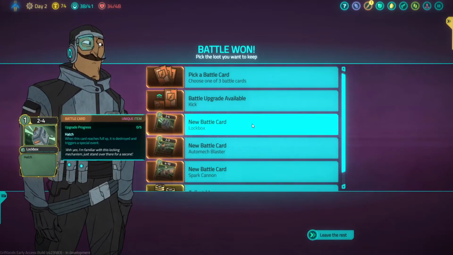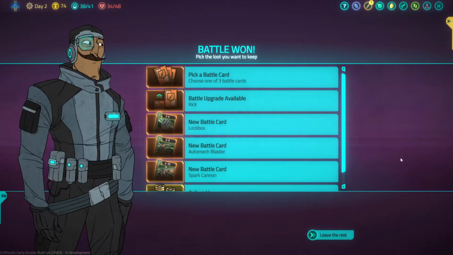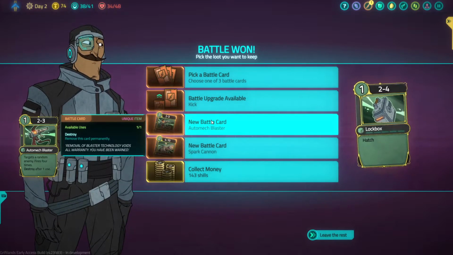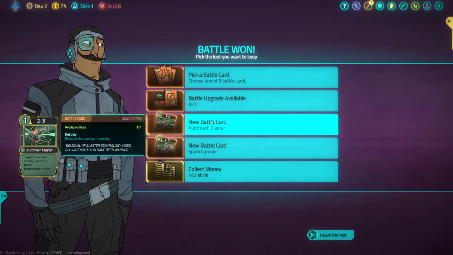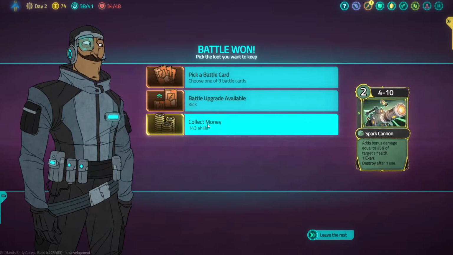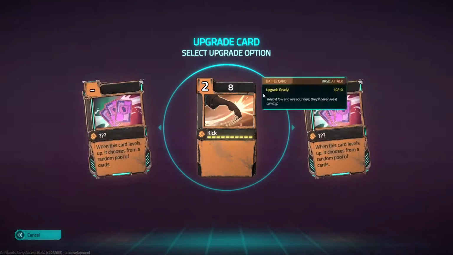We get a lockbox for destroying that thing that spawned in the middle of the fight. That's really good. Automech Blaster fires, targets a random enemy, fires 4 times, destroy at 1 use. So it's a minimum of 8 damage, that's pretty good. The Spark Cannon is so great. Collect money, upgrade the kick.